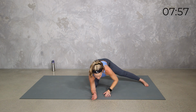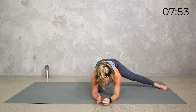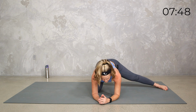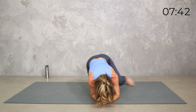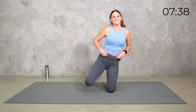What I want you to do, take those elbows down and then just kind of rock back and forth or find the stretch. This is the part where I say find what feels good for you. Get that little hip stretch and your adductors rather, on the inside. And then bring those knees together. Little stretch. And we're gonna do the same thing from here.